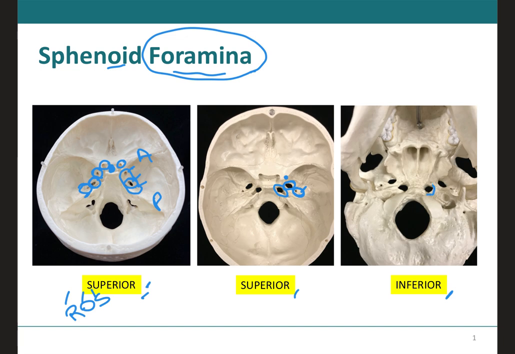This one here would be your foramen lacerum, and this one would be the one that belongs to the sphenoid bone. Since this is oval, this is your foramen ovale, and this one, notice how your jaw is over here, so this is anterior and this is posterior, so this little hole over here would be your foramen spinosum.